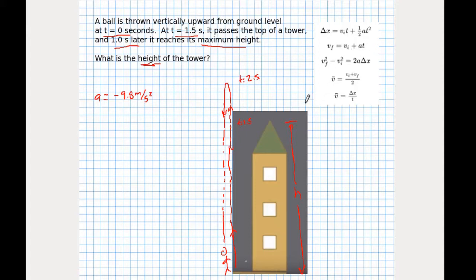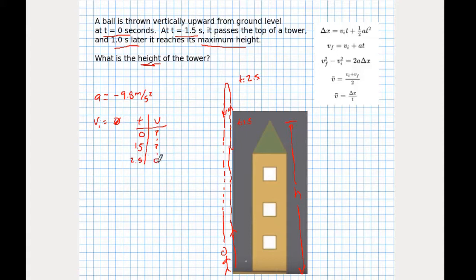Well, we do know an initial velocity. Let's write down the things we know. We know the initial velocity is 0. So actually, let me make a table. We've got t and v. At time 0, the velocity is, I'm sorry, not 0. We actually don't know what it is, do we? We don't know. At time 1.5, that's when it passes the top of the tower. We also don't know the velocity. What we do know is that at time 2.5, it's 0.